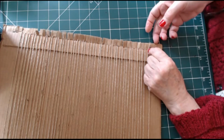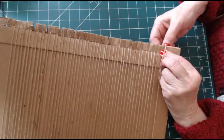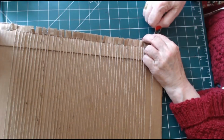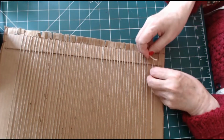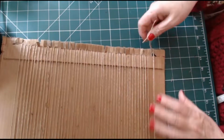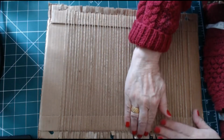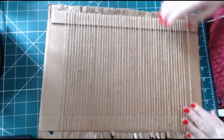Otherwise that will be an end to your weaving. If that thread, either end, comes free, then all your hard work will have gone out the window. And I don't know why I'm laughing, because it wouldn't make me laugh, it made me cry. So that is nicely secured, and you can see the teeth there.